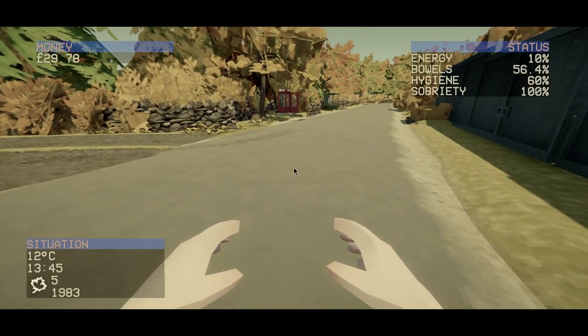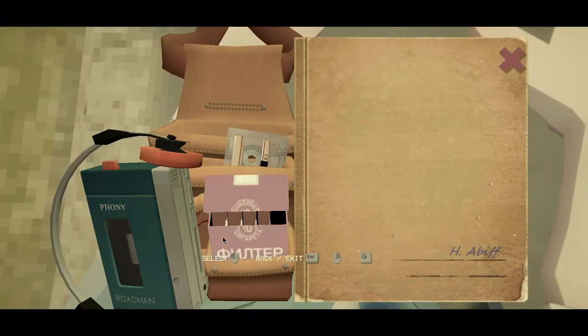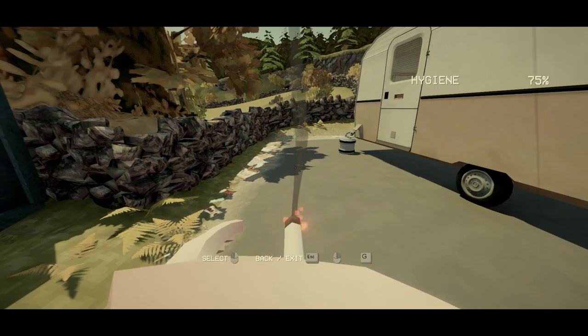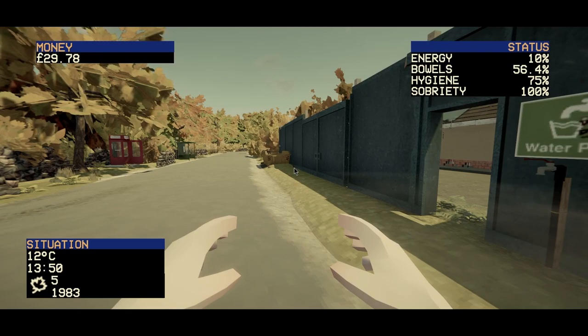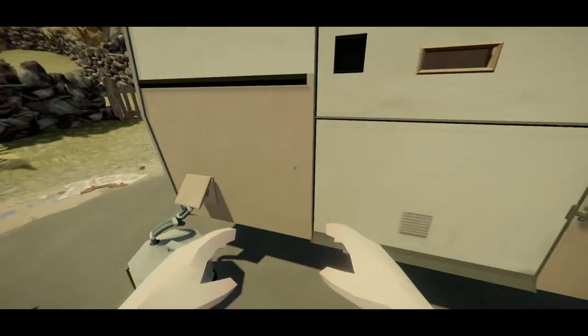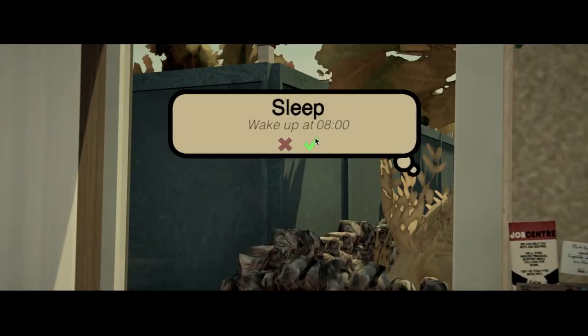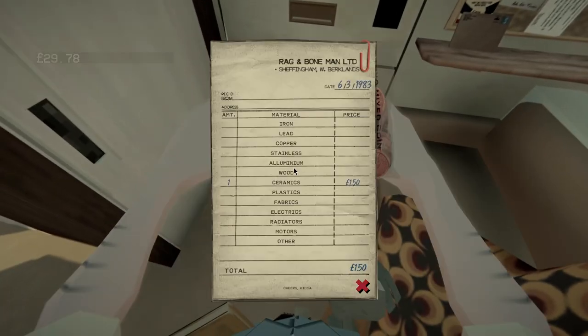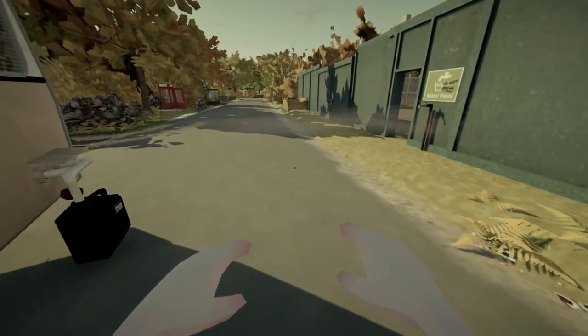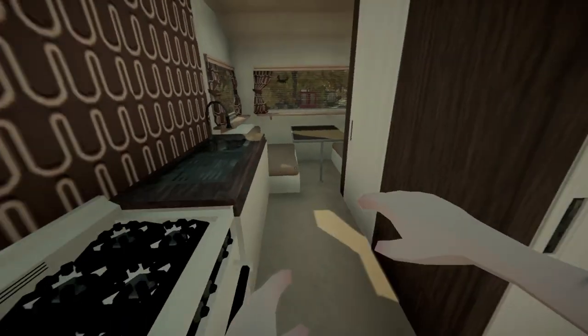Wait, can I have... Oh, a cigarette doesn't do anything. Let's see if it helps. Any energy out of that? None. I can't even walk back now and get drunk. Dang it. I'm going to have to rest. No, I don't want to wake up at 8 a.m. I literally want to just have a power nap. I should be able to have a power nap. Ceramics, £1.50. That's interesting. That sink that we put in was actually worth something.